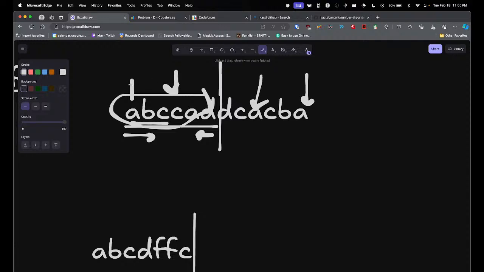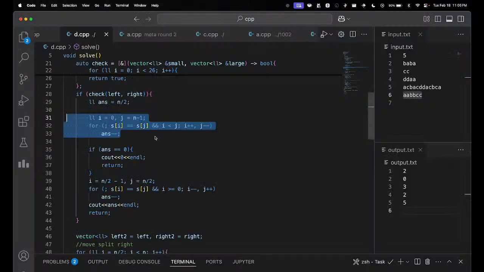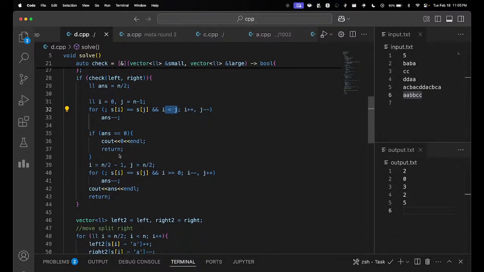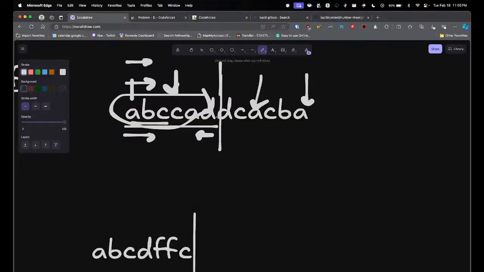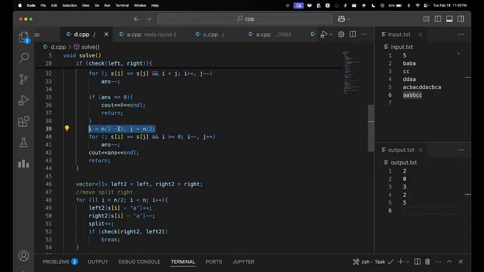Now when I'm moving the pointer, I'm reducing my answer. Right? So answer minus minus, while it is equal and i less than j. Simple. Now one base case, अगर answer 0 हो गया तो print 0. पैलिंड्रोम वाला. हाँ, palindrome. Or else अभी मुझे बीच में से भी I'll have to remove commons. So these are the 2 midpoints, and I minus minus j plus plus, same thing, answer minus minus. Okay, I print the answer. Fair.